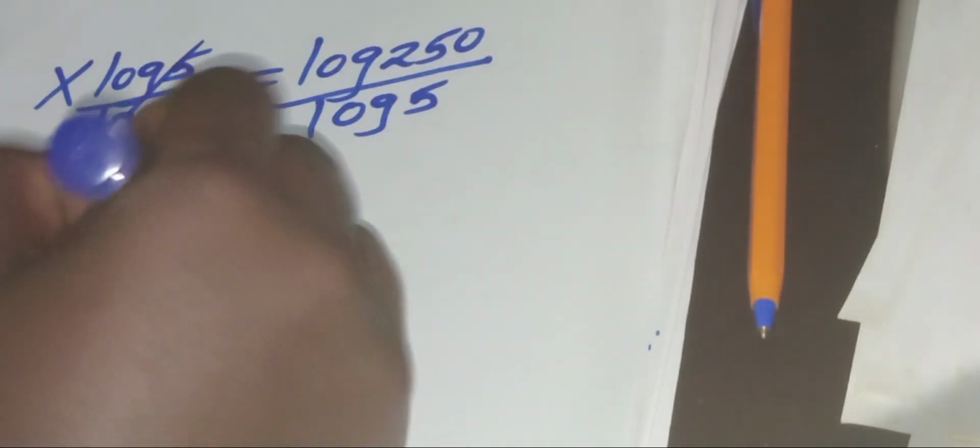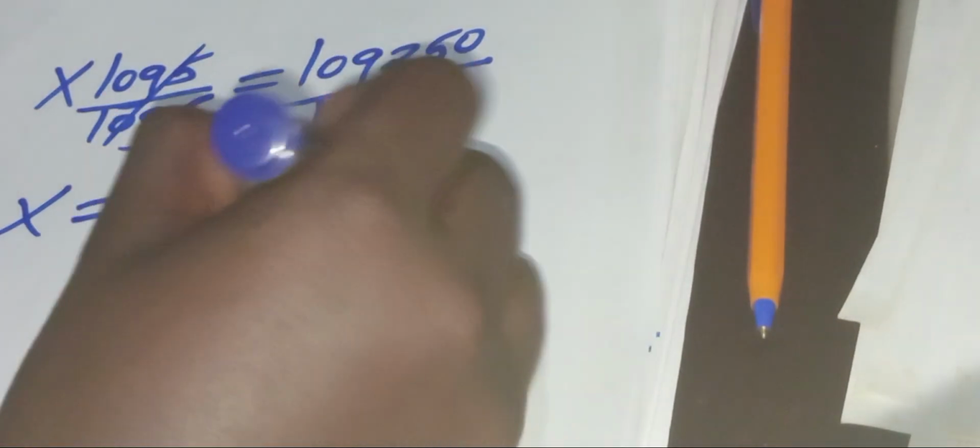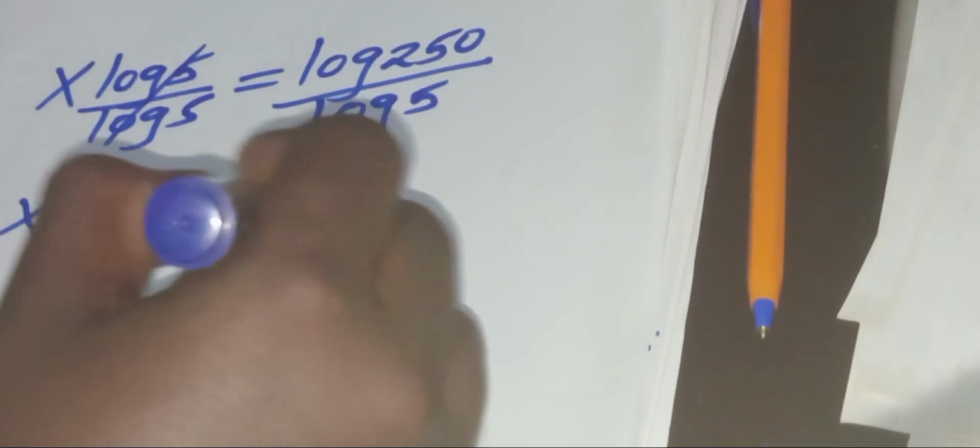So log 5 to the power x, this is in the form of log m to the power n, which you can express as n log m. Now, applying this power rule property, we'll have log 5 to the power x as x log 5, this is equal to log 250. So we divide both sides by log 5. Let's simplify here. We'll have x is equal to log 250 divided by log 5.